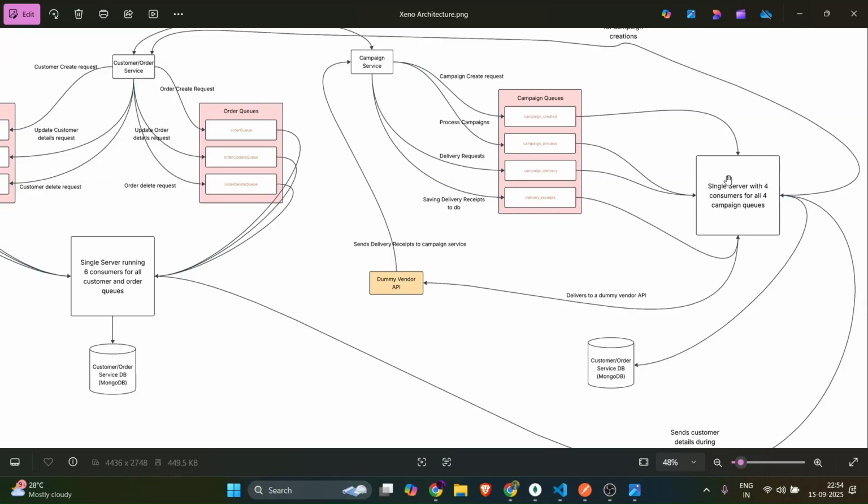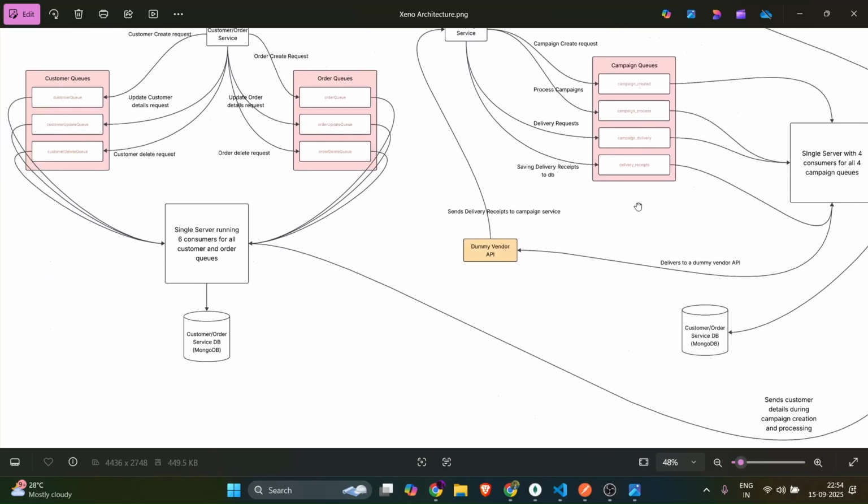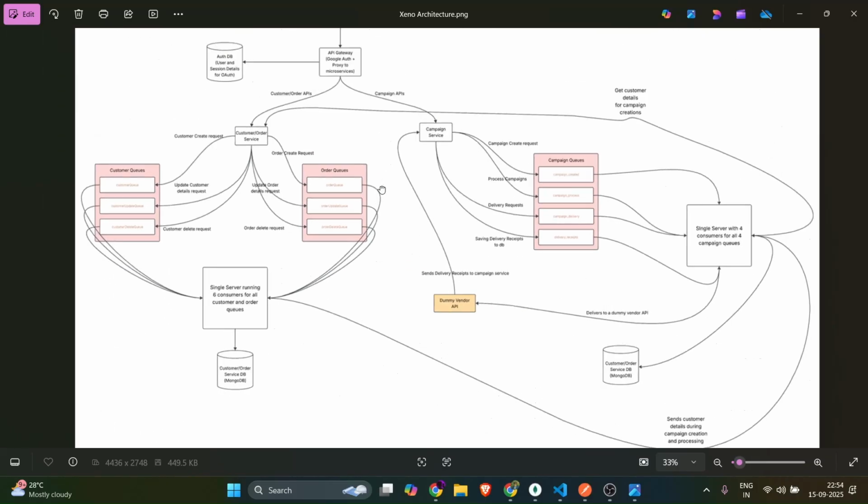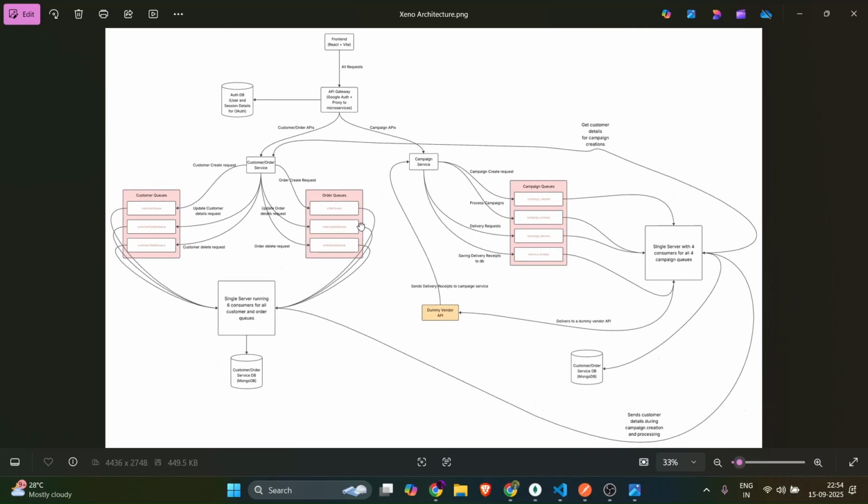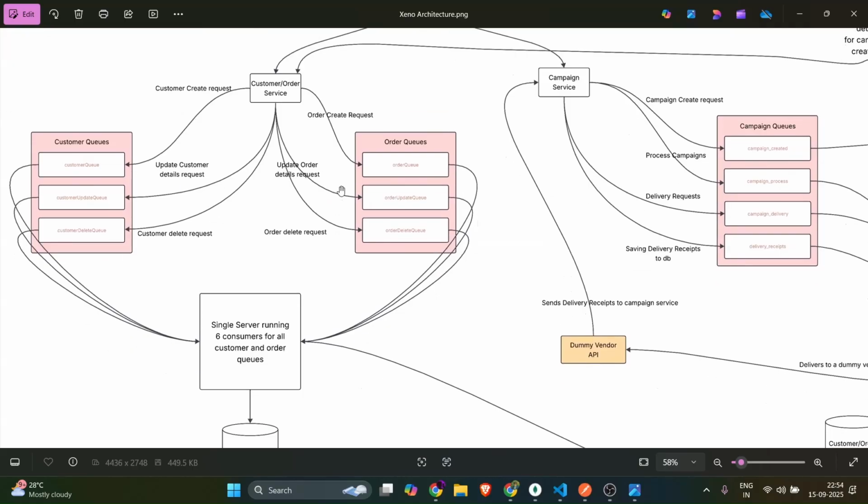So I wrapped the consumer inside an Express server that was able to run on Render for free. And for that, I'm using the health API endpoint so that the requests are always active, because Render turns them down. The same way it happens for the customer and order queues as well.